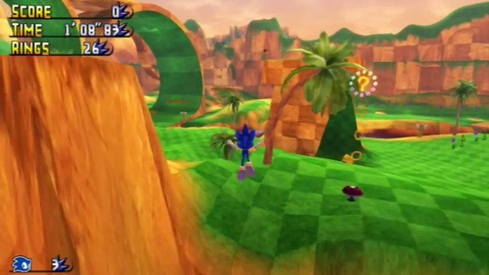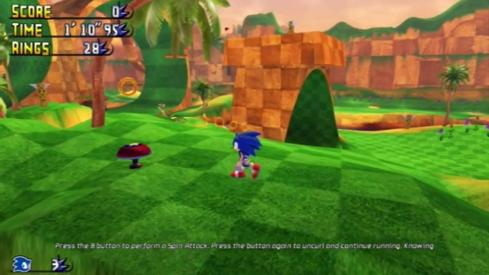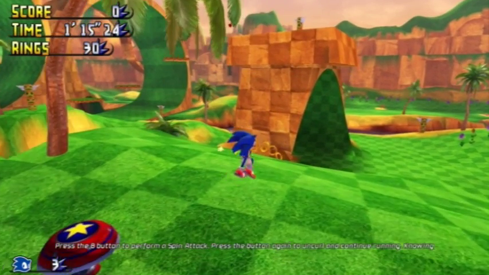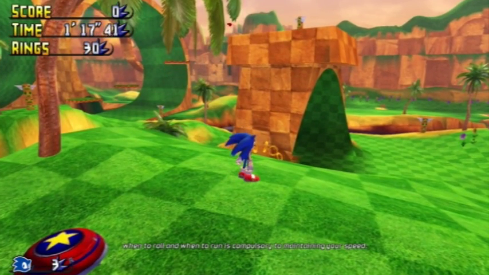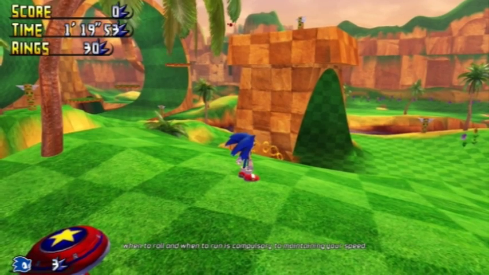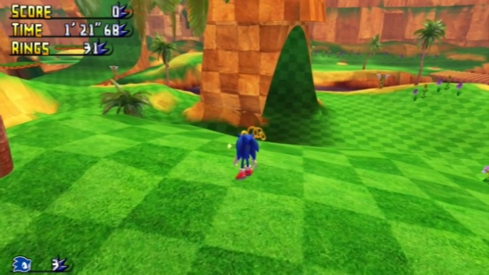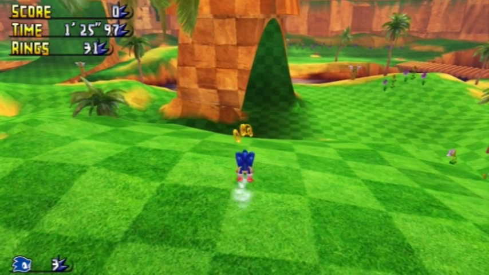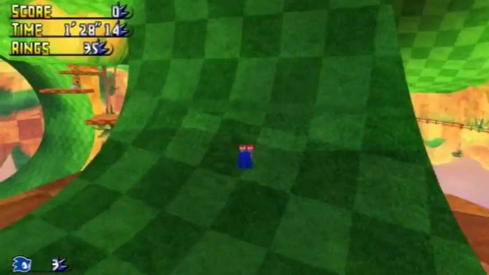Press the B button to perform a spin attack. Press the button again to uncurl and continue running. Knowing when to roll and when to run is compulsory to maintaining your speed. Okay, B button. Well, I guess that's B button. Right click is B button.